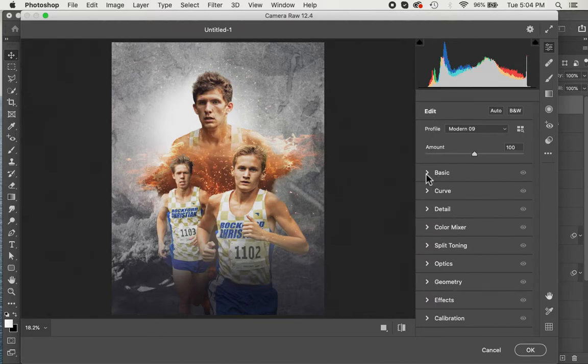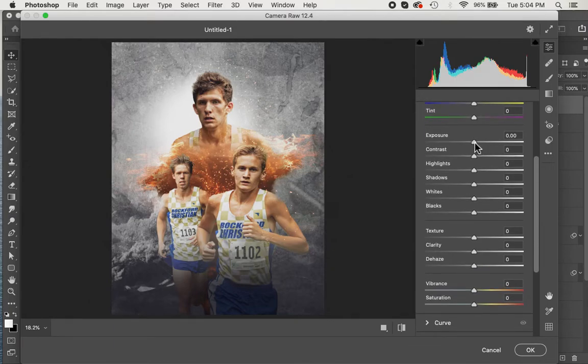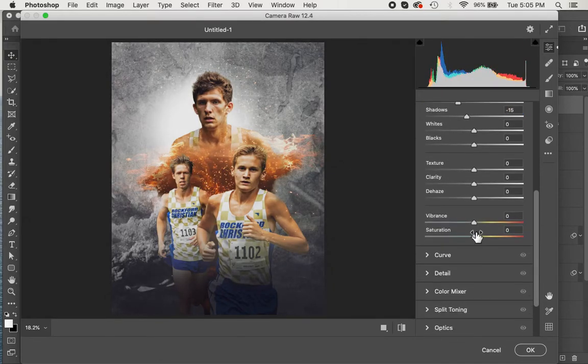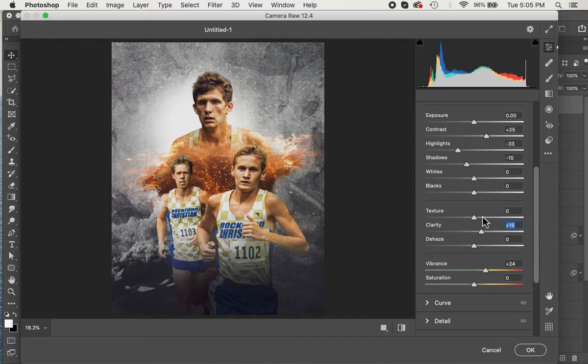And we're going to go back to some of these options. I'm going to open up Basic, and we can play around with some of these. So I'm going to try increasing maybe the contrast. Okay, so some of the settings that I adjusted on mine: contrast, highlights, shadows, and clarity seemed to make a big difference.